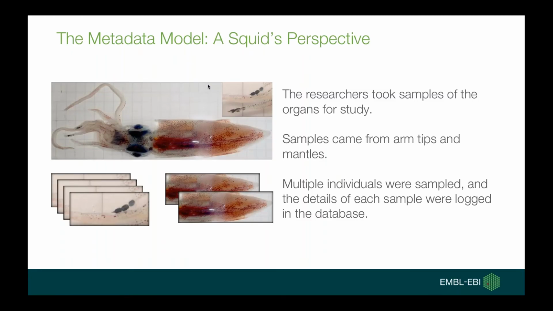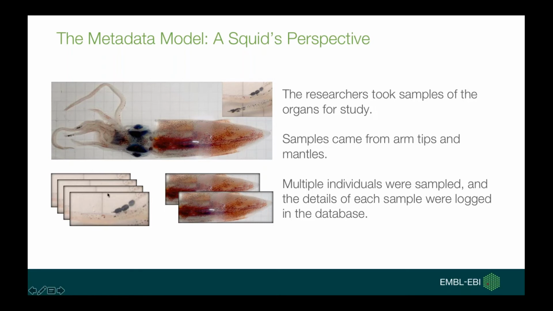So the first thing they do, having decided that they want to study these squid, is gather some samples of them. And that's not too hard because when they come to spawn, the fishermen get out and catch some. They're apparently very delicious. So you can just wander down to a fish market at the right time of year, and they're not hard to find in Japan. So they took 4 of these squid back to their lab, and they took samples from the arm tips and mantles, and they took multiple samples from different individuals because they're good scientists.